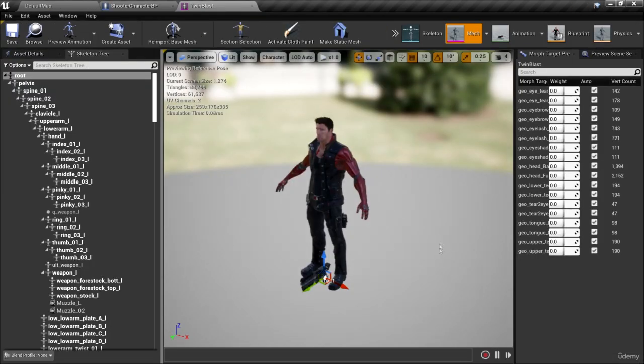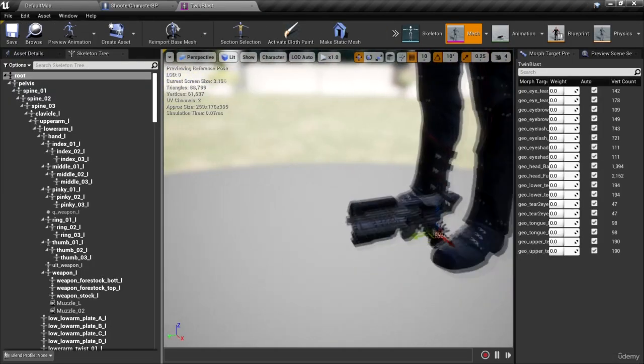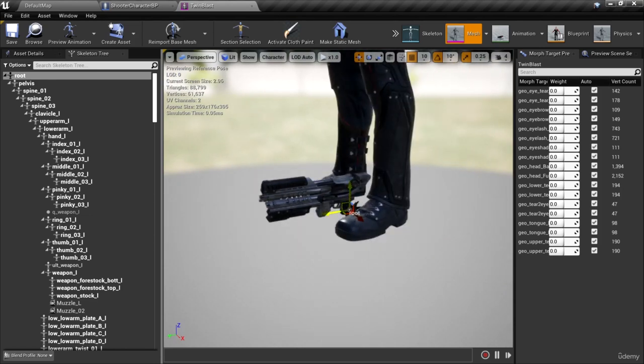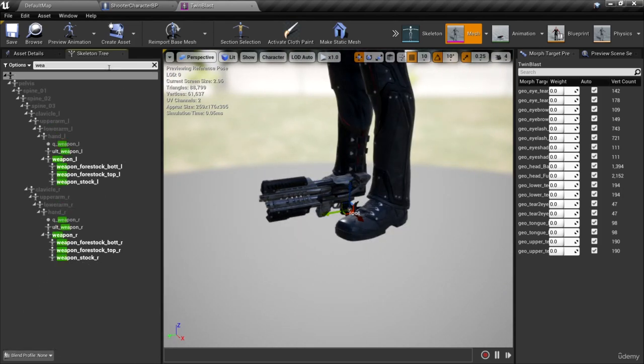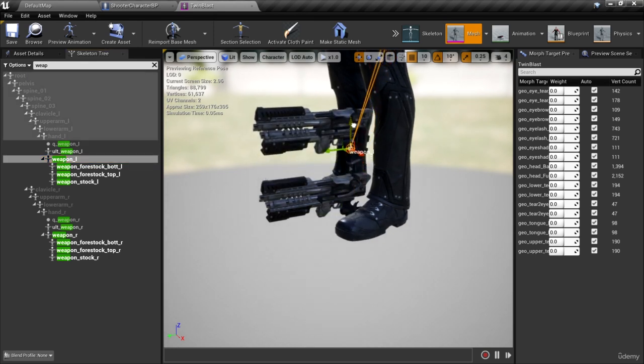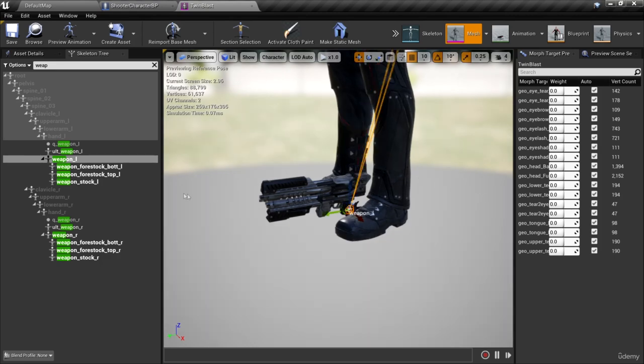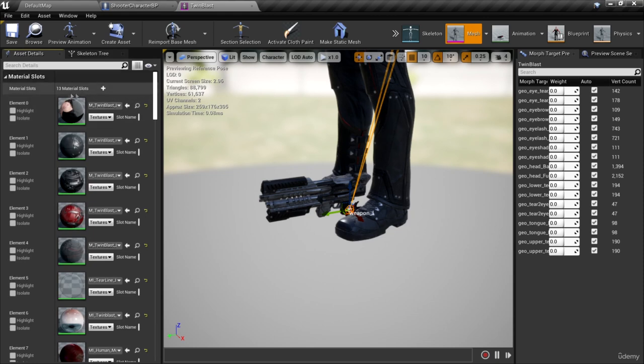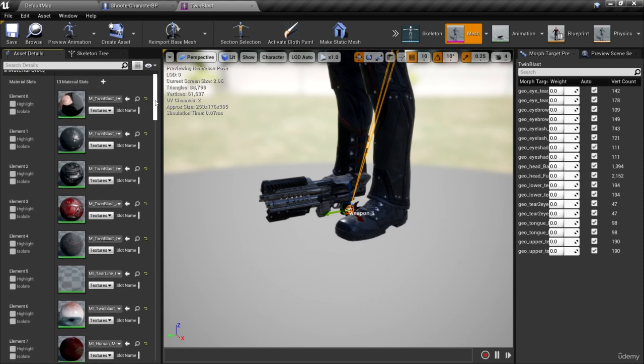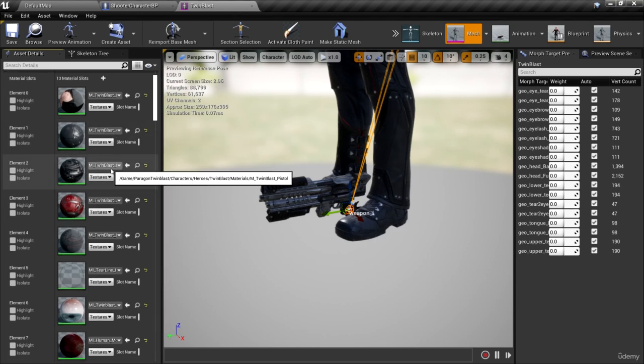So here we have Twin Blast, and you can see that there is a gun right here, just like Bellica has. We can even search for the weapon, and you'll see that there's a weapon L and a weapon R. So there's actually a pair of guns. If you bring the weapon L bone up, you'll see that there are actually 2 weapons. Now, a couple things to notice. If you look at the asset details, here are the material slots, and the guns are actually in element 2.